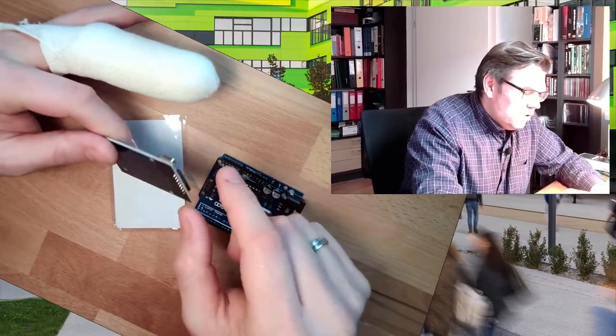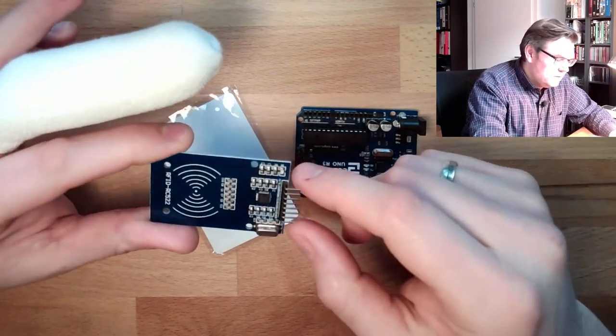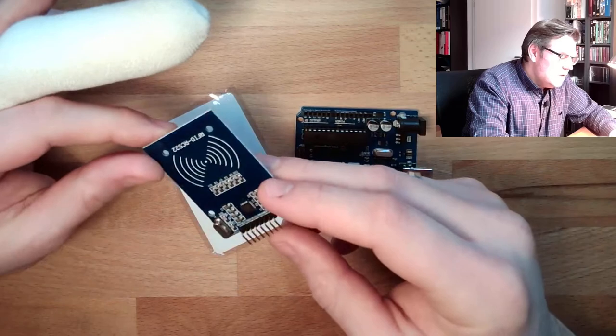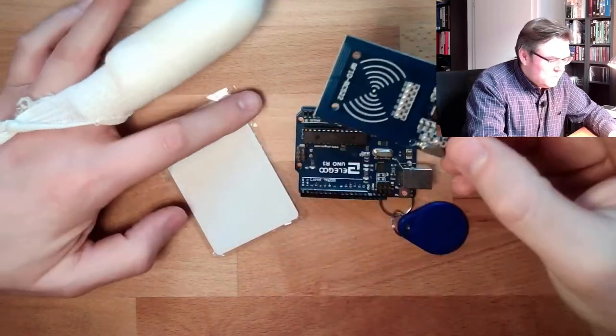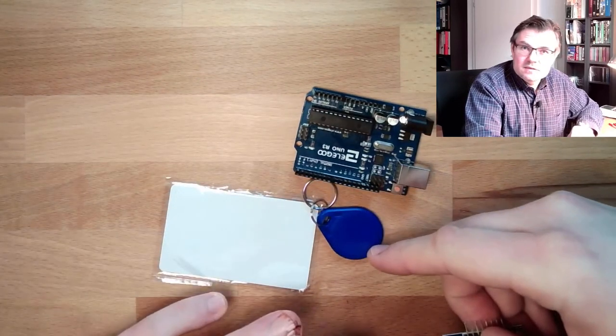Well, we have a reader in there. Some of you have soldered on connectors. Some of you need to solder on the connector. This may be a little bit annoying, but we will need this. If we take a closer look at this reading device, we also have two different tags, RFID tags.